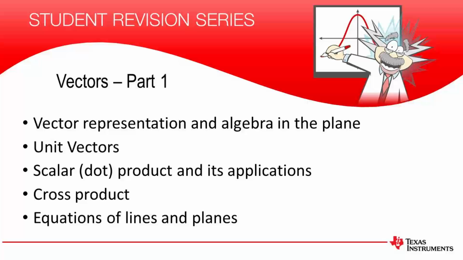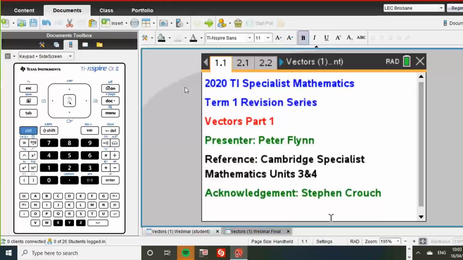Now, I'm just going to move to the TI-Nspire file. I'm going to reference, on occasion, Cambridge Specialist Maths Units 3 and 4. And there are some pages in this TI-Nspire file that were made by a very clever person called Stephen Crouch, and I would like to acknowledge his expertise in constructing these pages.